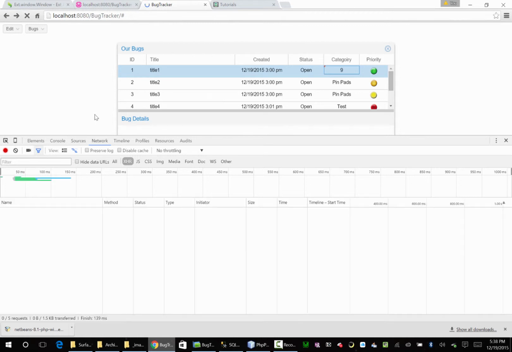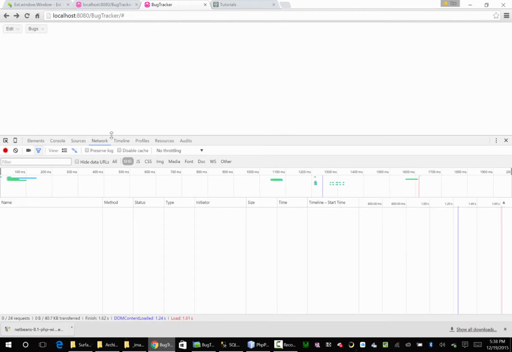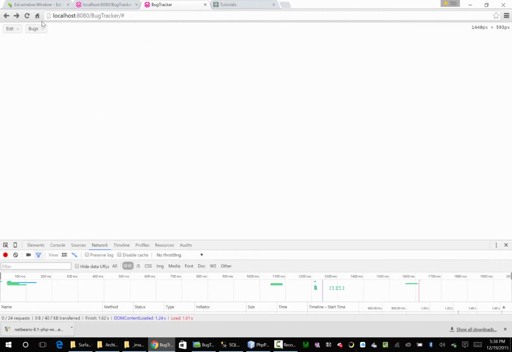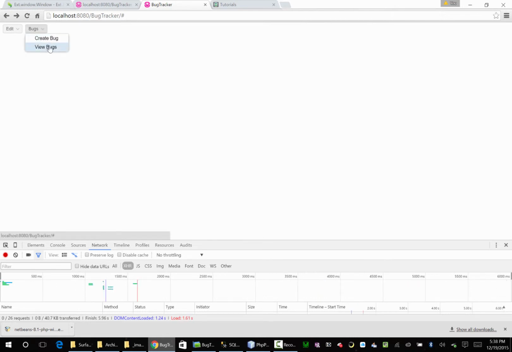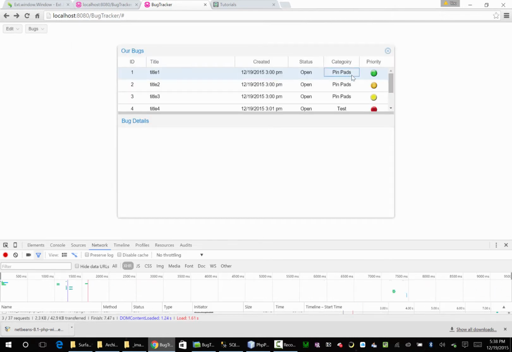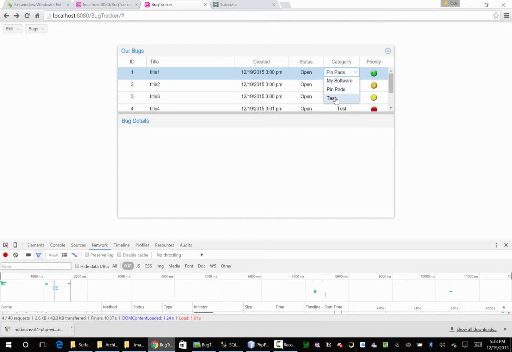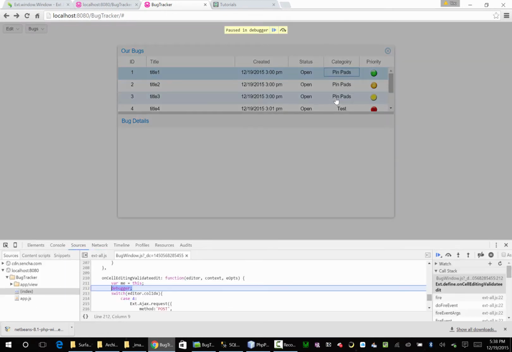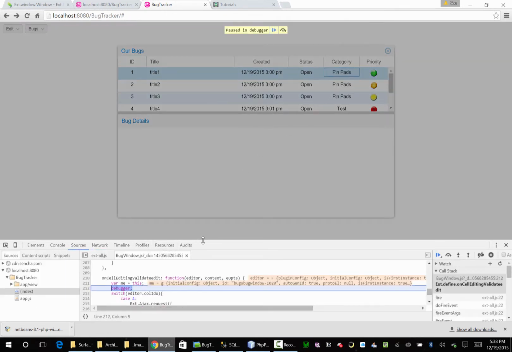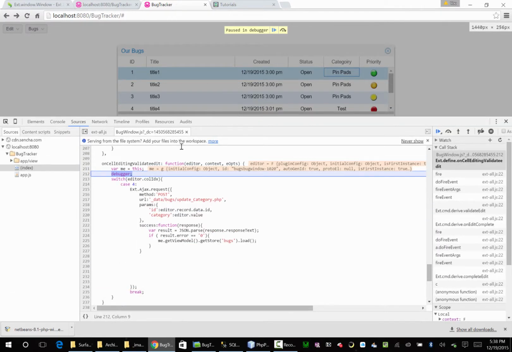Okay, let's reload and bring this guy down out of the way a little bit, just so we can get that window to load right. View bugs. Categories, pin pad still. Test. Okay, we'll bring him back up now. So we're going to say step over. Now the editor.columnIDX is undefined.